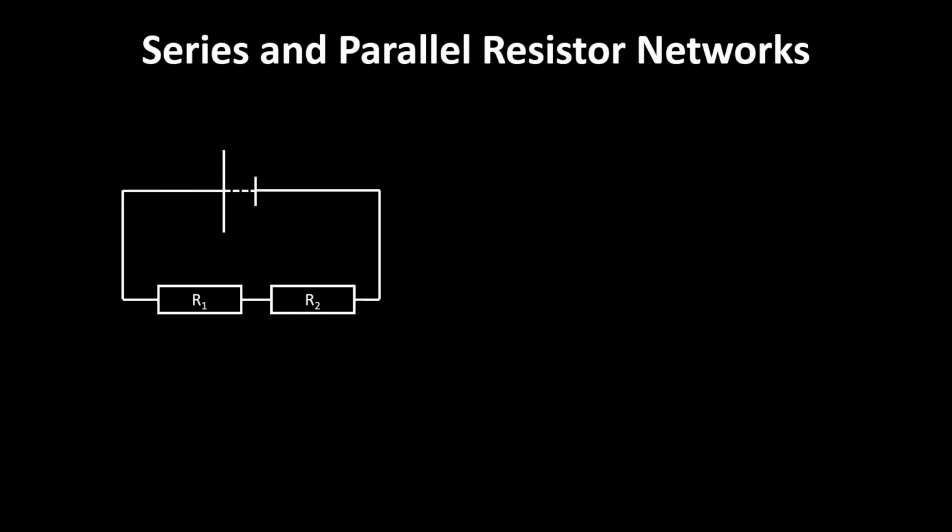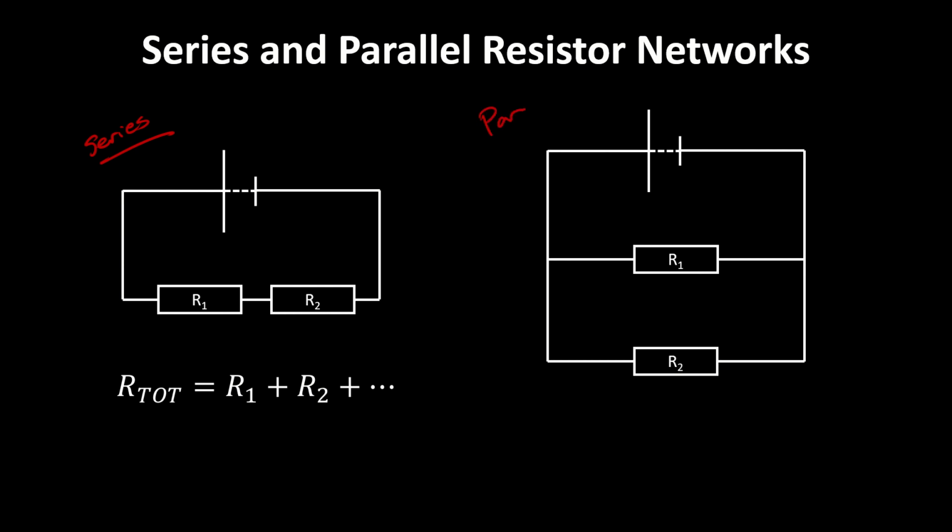Now, if we look at some simple series and parallel resistor networks, so if we just take this situation, we've got two resistors, it could be 3 or 4, however many, in series. Now, I'm not going to go through the derivation of this, but basically all we would have to do is apply Kirchhoff's rules and Ohm's law. I might go through this later when I'm back in class, but for now, just take my word for it. If you've got a series network, the total resistance, you just add up all the resistors, R1 plus R2 plus R3 or 4, however many there are, okay? You just add up. So that's finding total resistance. If it's in parallel, it's basically the same, except it's 1 over all those things. So 1 over the total resistance is 1 over R1 plus 1 over R2, and however many there are, okay?